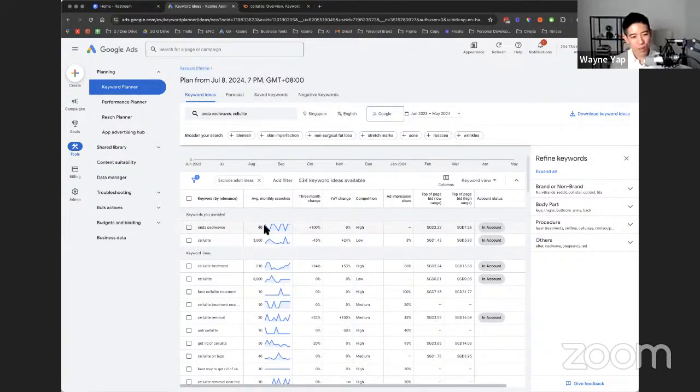Usually I try to only target things that have at least 100 searches. However, for treatment specific ones, if we do decide to run ads on Google, then we will probably still run for this because 40 is still not zero. But if it's really 40, then that's like 1.3 clicks a day.